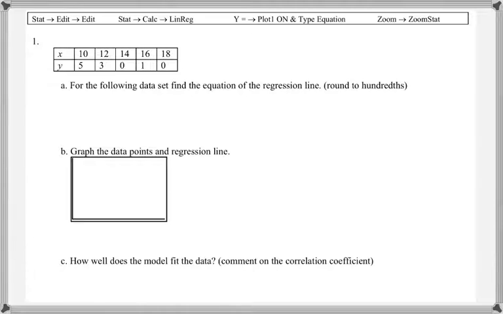One thing that we do need to do before any of this, and this should be a one-time thing, you shouldn't have to do this more than once, is turn the diagnostics on. So you want to go to catalog, and you want to turn your diagnostic on.